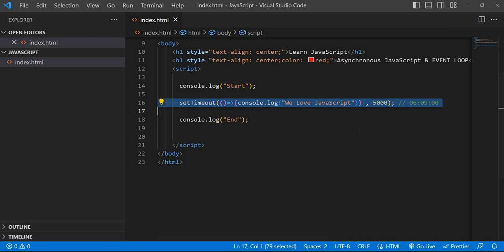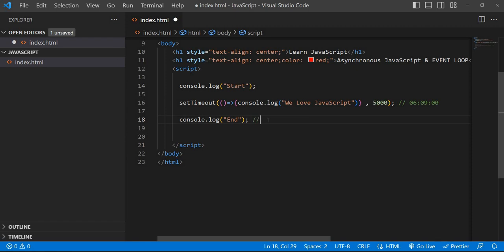So if you see, this JavaScript engine doesn't wait. setTimeout just attaches a timer in the web API. Suppose it has taken 1 second to set the timer in the web API. Normally it doesn't take that long, it will take hardly 5 milliseconds. So the JavaScript engine is very fast.